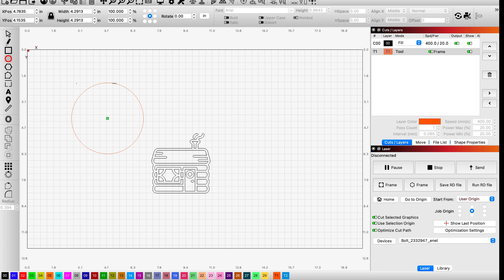Now that I still have it highlighted, I'm going to come up here to the top toolbar and towards the left side you'll see width and height, and a padlock right beside it. I want to keep this padlock closed or locked — that will maintain the ratio of the circle no matter what I change. I'm going to go into width; I know my printable area is 3.5 inches. I enter 3.5 and you'll see it automatically change the height to 3.5 as well. I now have a reference for the space I have to work with.